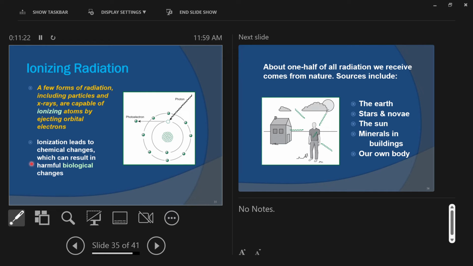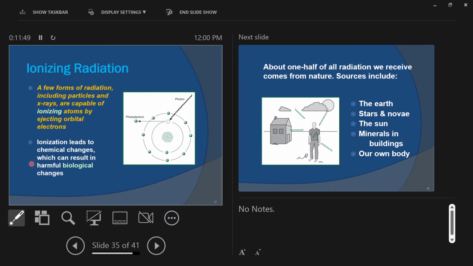So these high energy types of radiation can ionize atoms, and we're made of atoms, and our atoms like to be in the shape that they are, and our molecules like to be in the shape that they are. And if we change that, we change the structure, we change the building blocks of us, and that isn't necessarily a good thing.